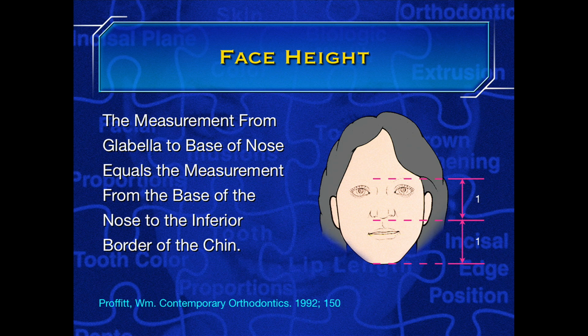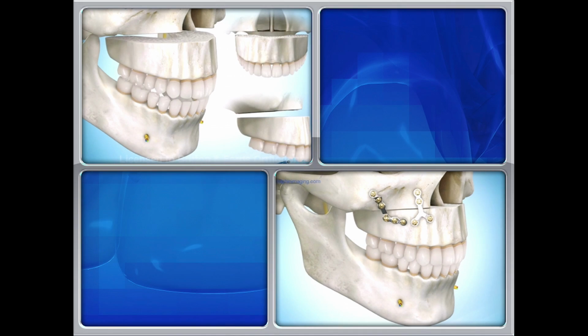So we look at a patient's facial proportions and we see that the middle and lower thirds should be 1-to-1 in the proportional patient. In the patient that's got vertical maxillary excess, the lower third of the face is longer than the middle third. The treatment on these patients is orthodontic surgery. A piece of the maxilla is removed and impacted, and you can see there's rigid fixation. Commonly, a lower jaw procedure also has to be done, and it's a 2-jaw procedure.